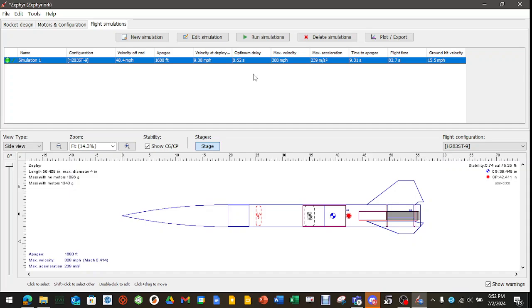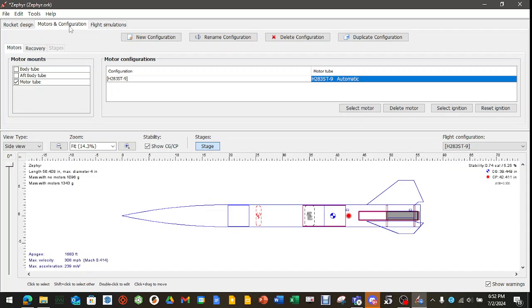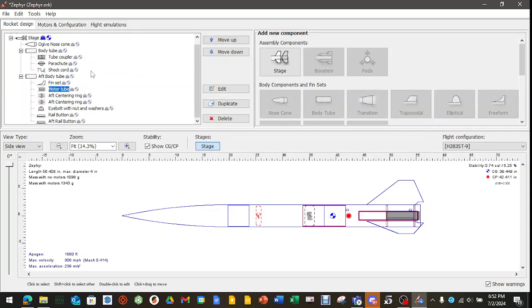Okay, now I am thinking for right now that's enough for you guys to digest and to mess around with. Next, we'll talk about using mass overrides to control the stability, so we can add a larger motor into this so we can use the same rocket hopefully as a level 2. It does say on Apogee's website that the recommended motor for this is HI and some of the J's, so it should work for a level 2. Anyways, thank you for watching and enjoy.